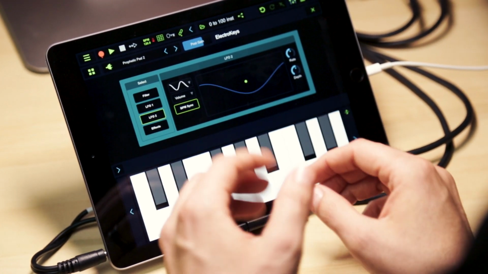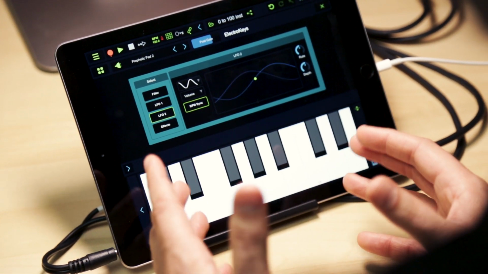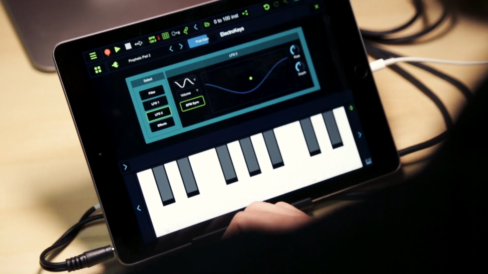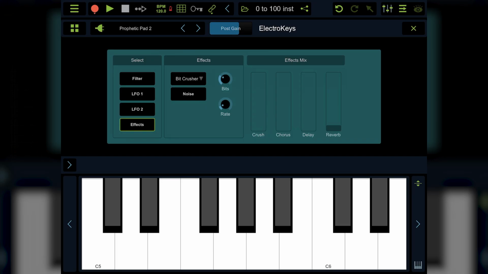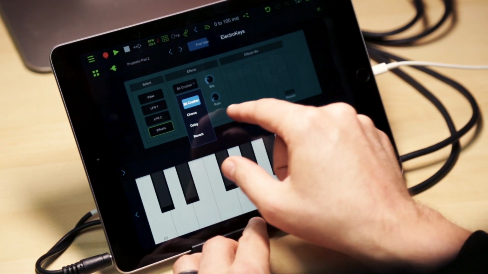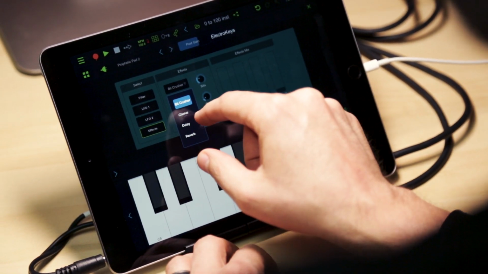So as you can see with this, you can really change and shape the sound and do all kinds of beat synced effects. I just said effects. That is the last tab on any of the Electro instrument suites. This gives you access to control all the effect settings. So you have 4 effects built in, as you can see here and here. If you want to change some parameters on them, simply select it.